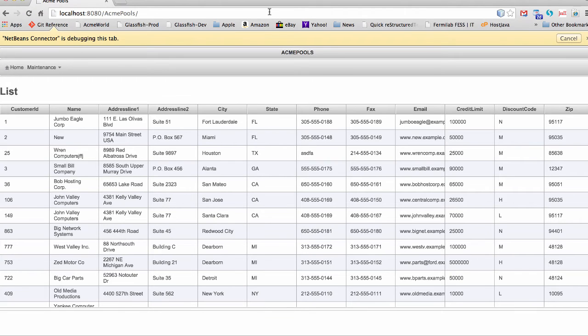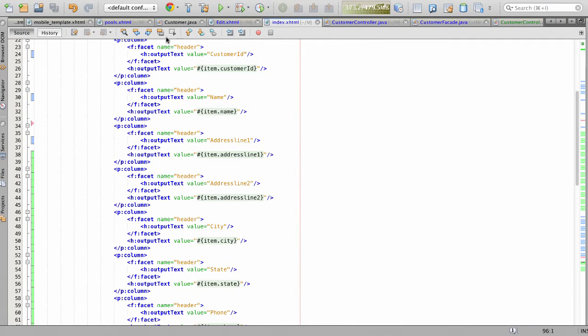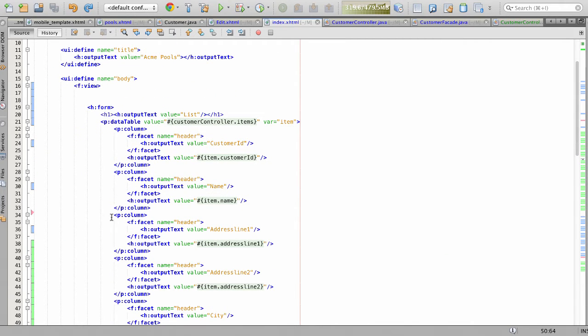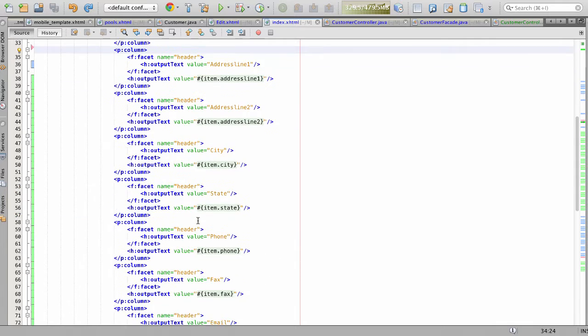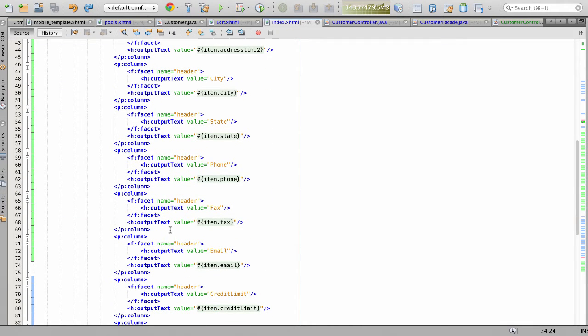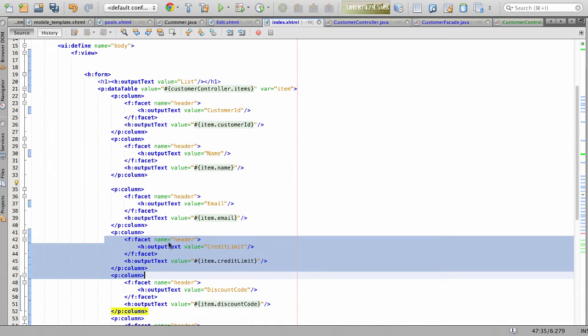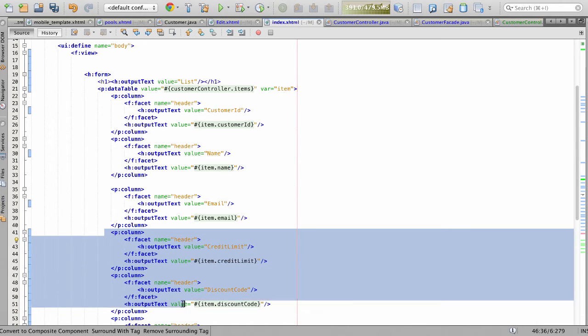If we go back to our view, you can see that it's been saved, refreshed, and there's our customers again. Now, let's remember, we didn't have all of these columns in the original format, so what we really wanted to do was just have the customer ID, I believe, and the name, and probably the last column we had was email. So let's go ahead and get rid of these unneeded columns. And this is easy enough to do. Just go down and delete these unnecessary columns.